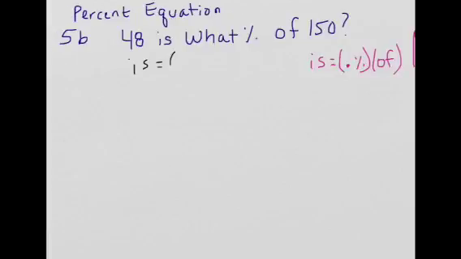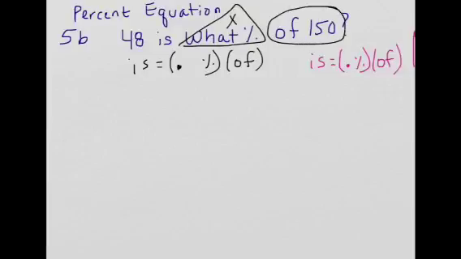All right, we're going to start with our formula again. Is equal to percent, make it a large obnoxious decimal, and my of. And now I'm going to go up. What percent? I don't know what the percent is, so that's going to be my X. Of, or the total number that I have, is 150. And the part that I have is 48. So my is going to be 48. My percent is X because I don't know what that is, and my of is 150.